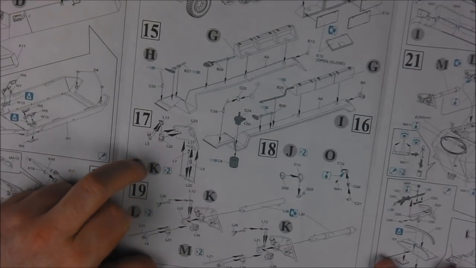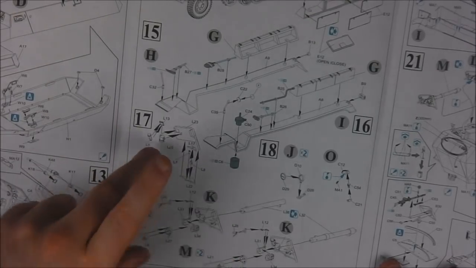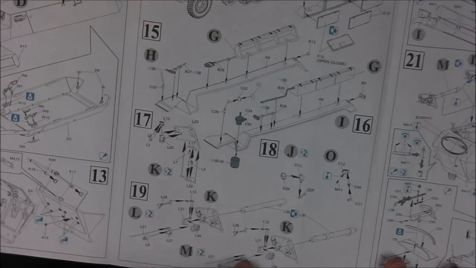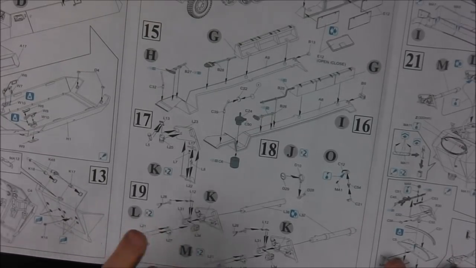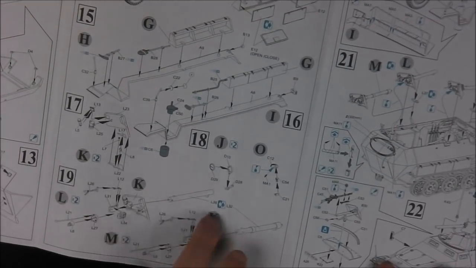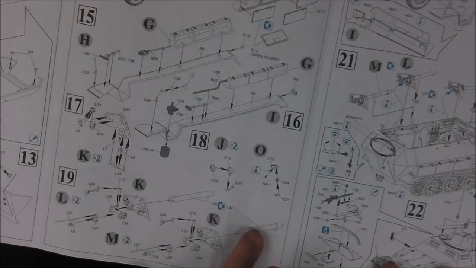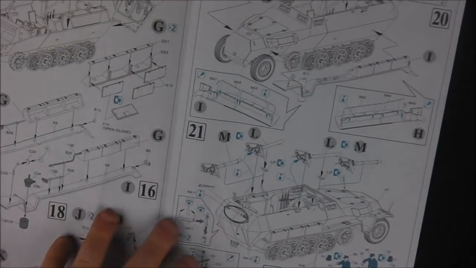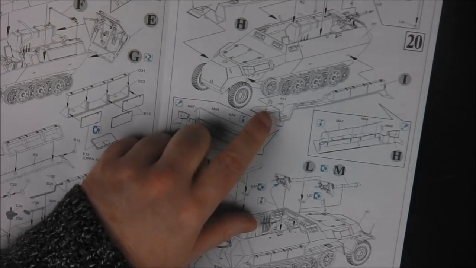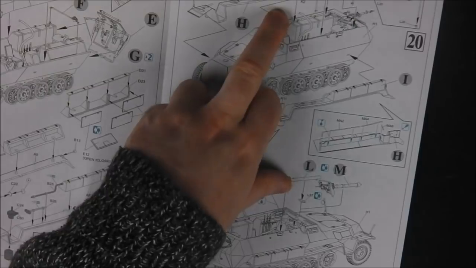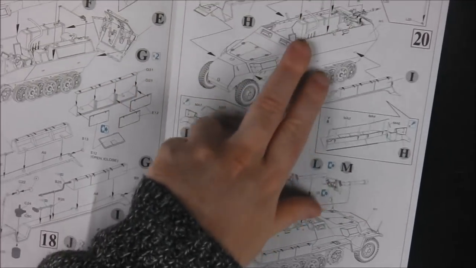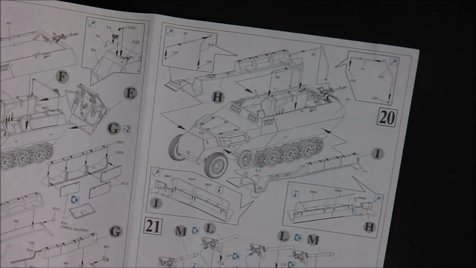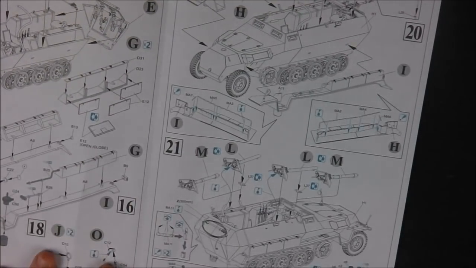Step 17, we have the shield for the actual flamethrowers. So it's very closely modeled on the shields for the MG34 at the front of the vehicle. However, they do have some very small details. I am actually really looking forward to putting these flamethrowers together just to see how they come together. We do have options for barrels which are slide molded in this case. We have the barrel with and without the muzzle caps, so basically stowed versus in action. Step 20, we're moving on to some very small details. These are actually small plumbing pipes to channel fuel around the various different projectors. I imagine these are going to be very delicate and we want to kind of keep an eye out for these in plastic. It also has us mounting the side fenders.